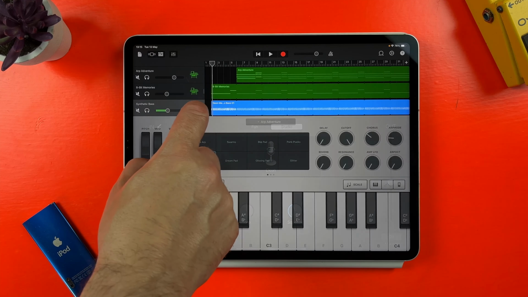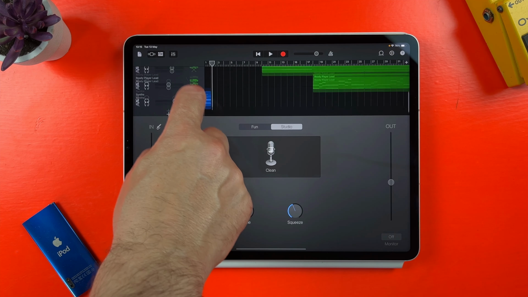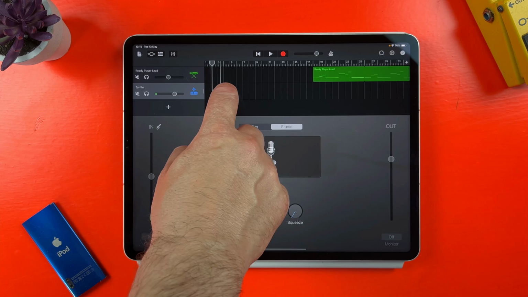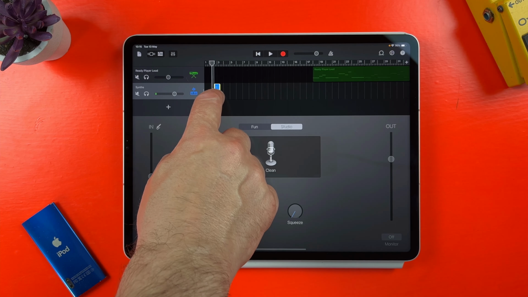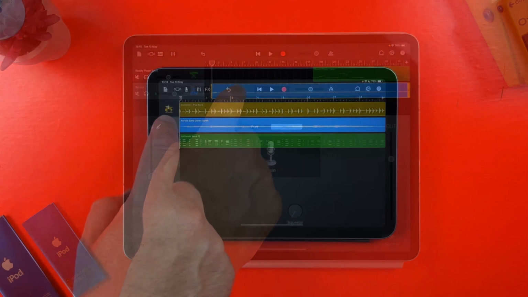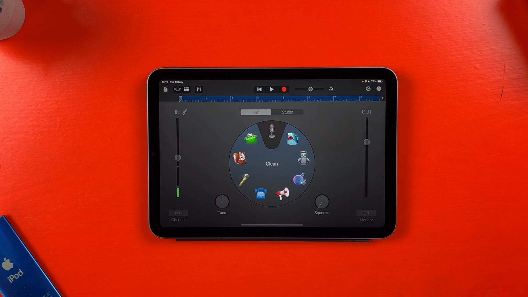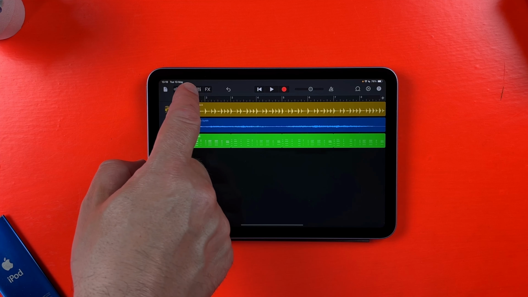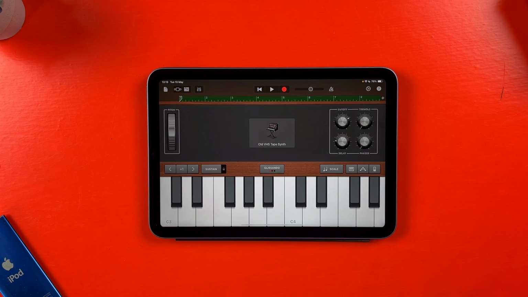On larger iPads like the 12.9-inch and 13-inch Pro and Air models, working with and editing tracks in real time is really straightforward, as you have access to both a track's regions and your track settings on one screen. On smaller iPad models, the process isn't quite as straightforward, as you need to keep swapping back and forth between the tracks and instrument views to make adjustments. What if I told you that you don't actually need to do that?